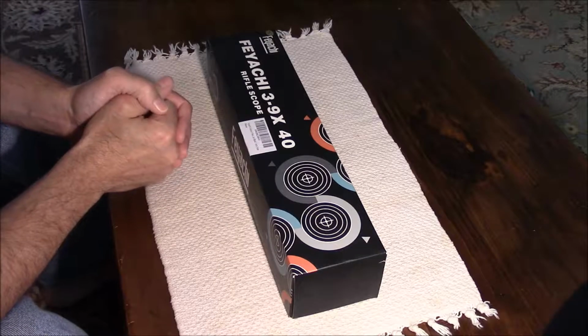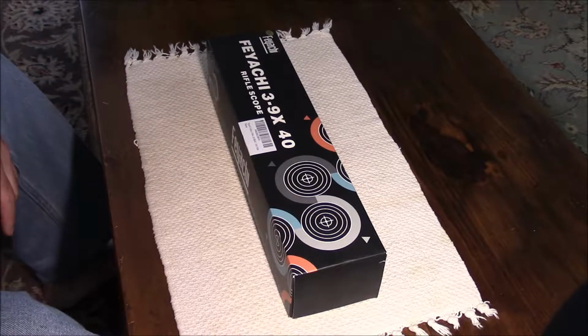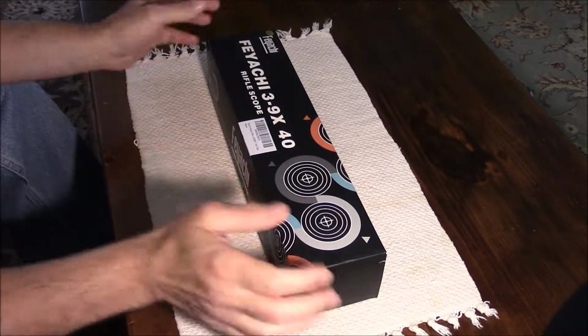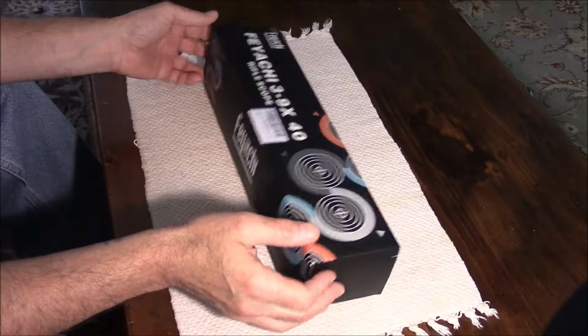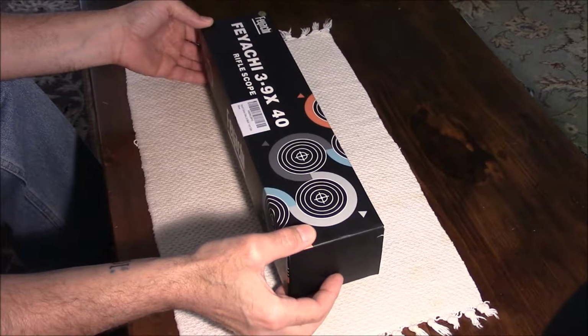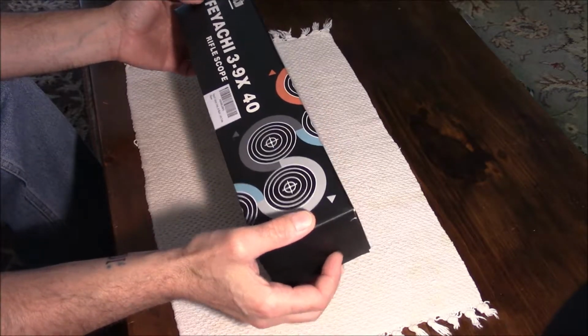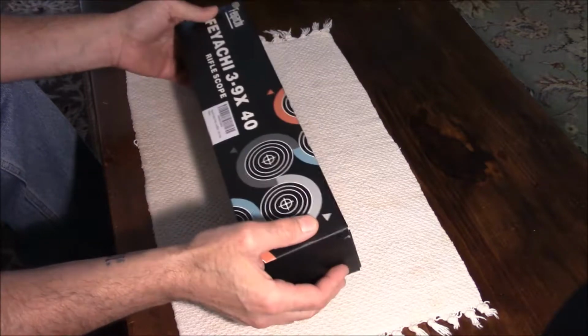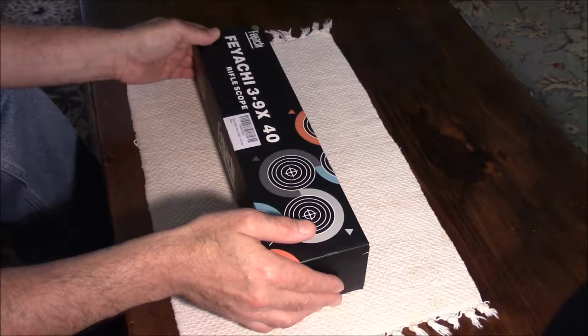Hey people, Gadi Adelman here with another out-of-the-box review. And today we're going to be looking at the Feyachi Falcon 3.9 by 40 rifle scope. Now, what this is going to be for the most part is just a quick out-of-the-box to see what kind of quality this has. I'm waiting for the mounts to arrive so I can put this on my AR and really put it through its paces.